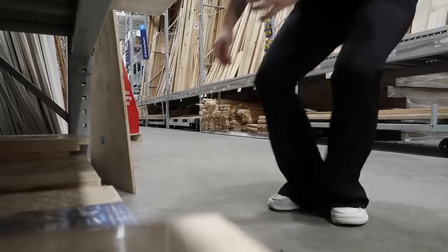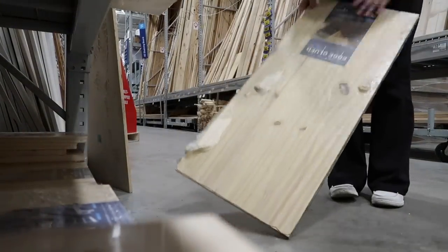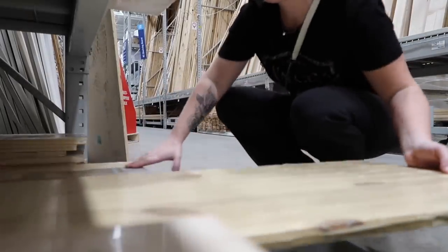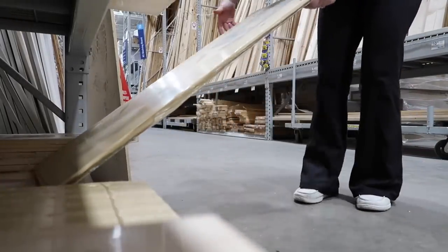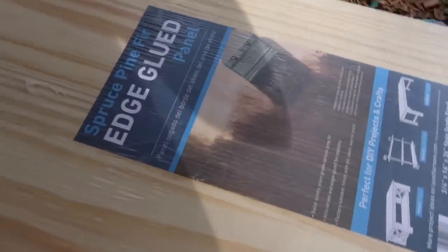All right, my first step was going to Lowe's to gather up materials. So this first shopping trip, I only got enough stuff to build one cabinet and one bookcase. The reason for this was because, to be honest, I didn't know if I was gonna be able to do it, so I started small and I figured if it worked out, I'll come back and grab the rest of the materials.